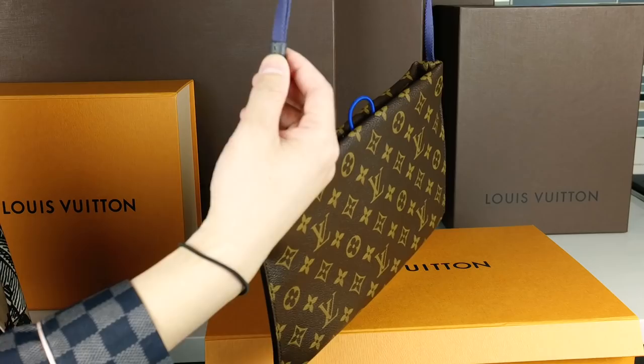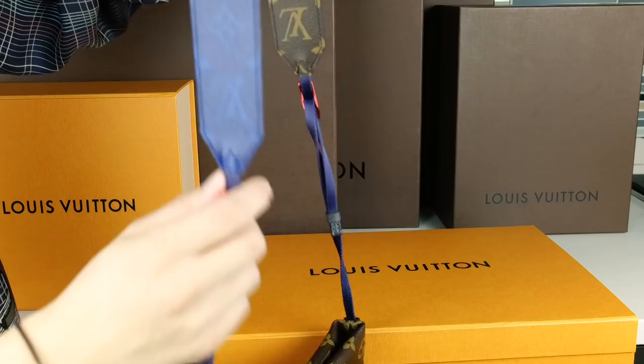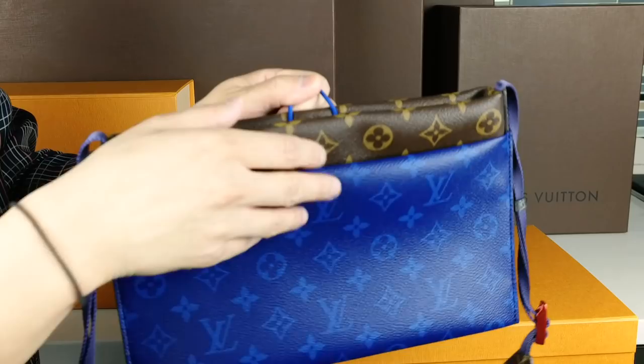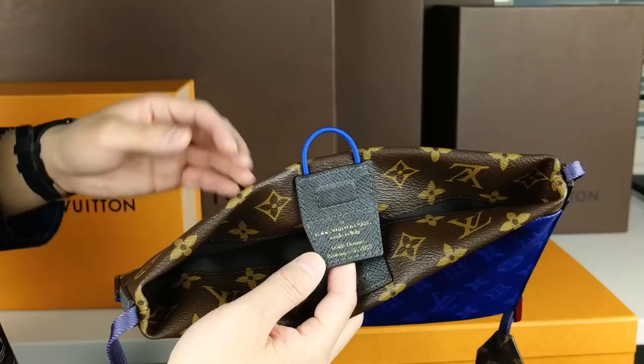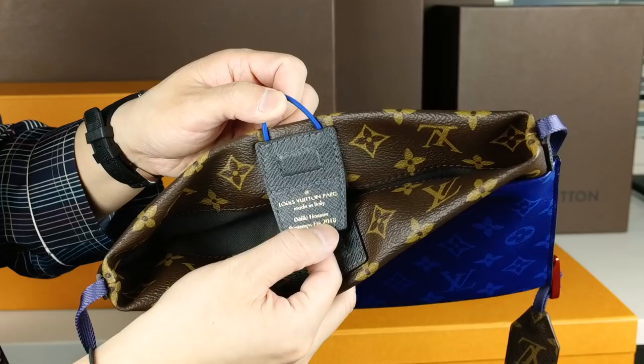It also has some red metal hardware, and I really love the shoulder strap — it's blue on one side, the Pacific, and then brown on the other. The whole point of these bags, at least in this video, is to show you the runway tags. Here is the tag on that gray taiga leather, and the lettering is stamped in gold. This is from spring-summer, so Printemps-Été 2018. Honestly, if it didn't have the stamp, I'm not sure I would have gone for this one — I might have just gone for some small leather goods.